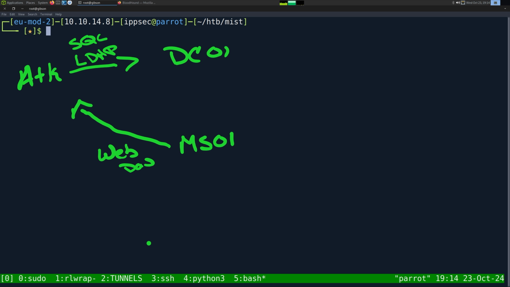SQL is not installed, so that one's out of the picture. But LDAP is. So we get authenticated to DC01 via LDAP. And since we're the MS01 account, we'll be able to upload a certificate that lets us authenticate as MS01. And then we can use Rubeus, just like we did with the Brandon user, in order to get the NTLM password of MS01, which then will enable us to masquerade as the administrator user, essentially.